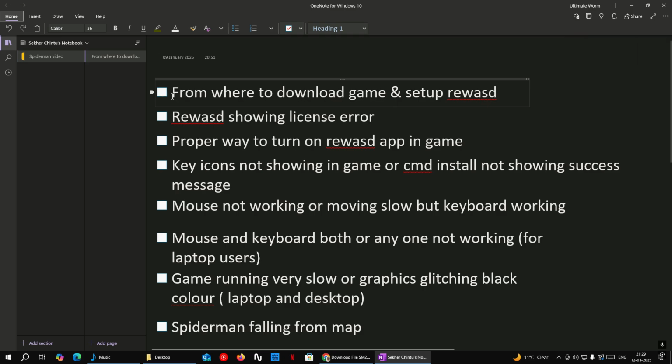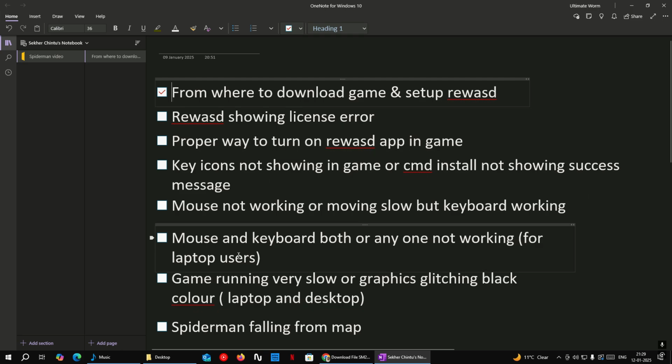Now the second point is that Rewasd is showing a license error. Many of you told me that you are getting a Rewasd license error or verification error in the Rewasd app, or an activation error.